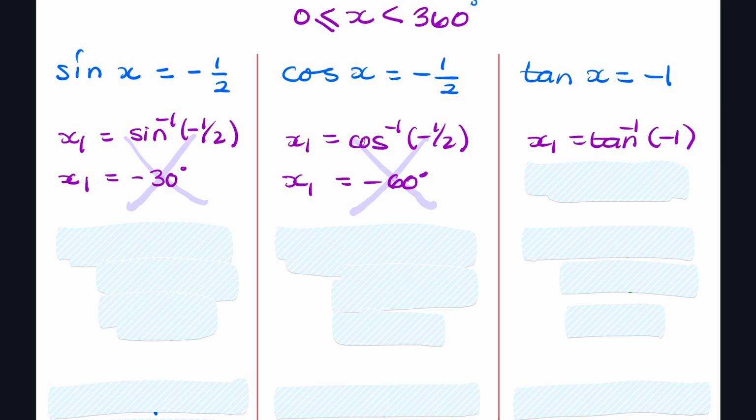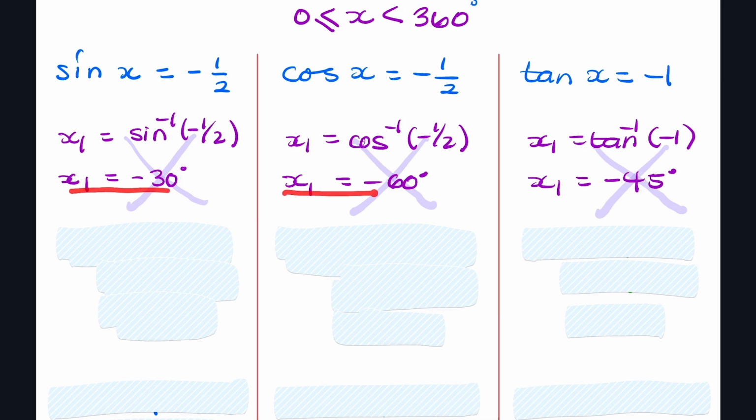For a negative tan inverse, the same again. You would end up with minus 45 degrees, and that's outside this range, so we can't accept that solution. So what do we do when we have solutions that are unacceptable? Well, first of all, we need to find all the solutions and then eliminate the ones that we can't include.